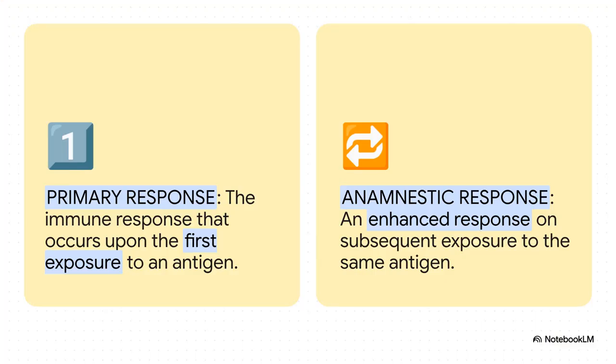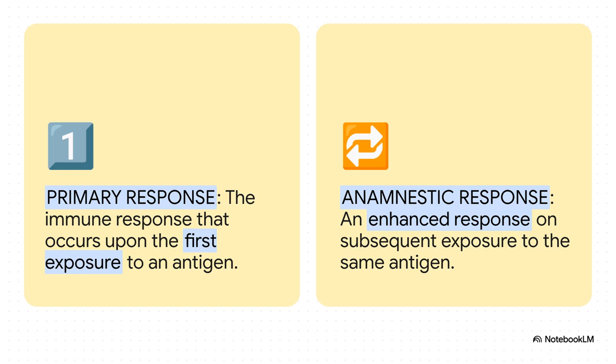We mentioned that the adaptive immune system has memory, and this is perfectly reflected when you compare 2 distinct types of response. The primary immune response is what happens the very first time your body is exposed to a specific antigen. There's usually a bit of a lag phase while the right lymphocytes are found, activated, and start to multiply, and the overall response is generally of a lower magnitude.